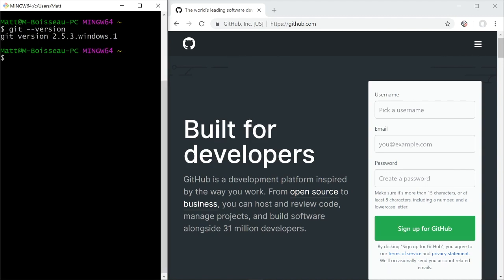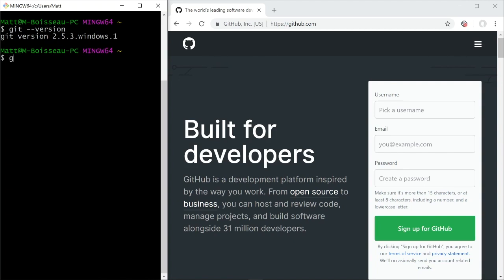Now that we know that Git is working, we need to configure it. You can skip configuration if you've done it before, but it won't hurt to do it again. First, we'll set the username. This isn't the same thing as your GitHub username, although you can make it the same if you want. This is the name that will appear on your submissions, which are also known as commits. For example, I'll set mine to Matt. Anyone who comes across my work will see that it was done by Matt.